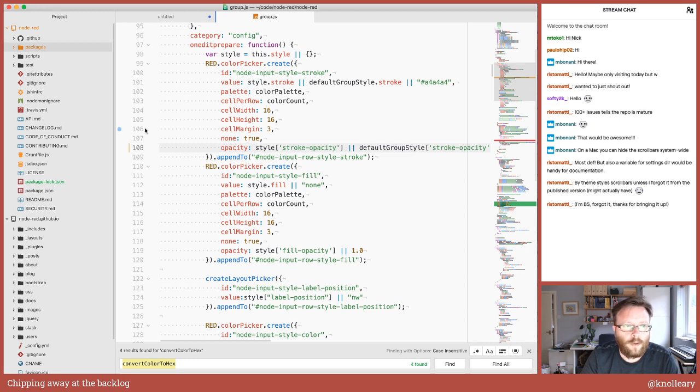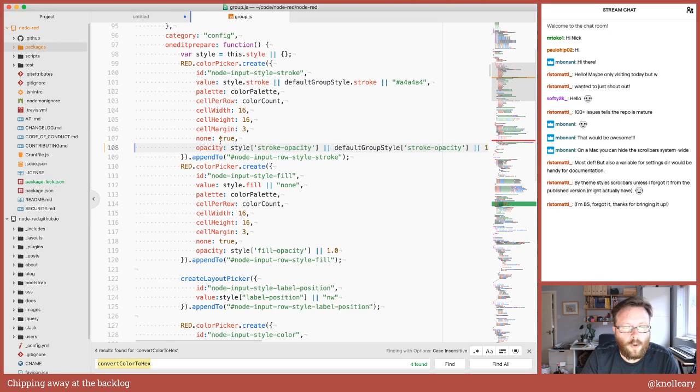And this is one of those JavaScript 101 gotchas. This trick of using the double bar to provide a default value works because it's a logical OR operator.